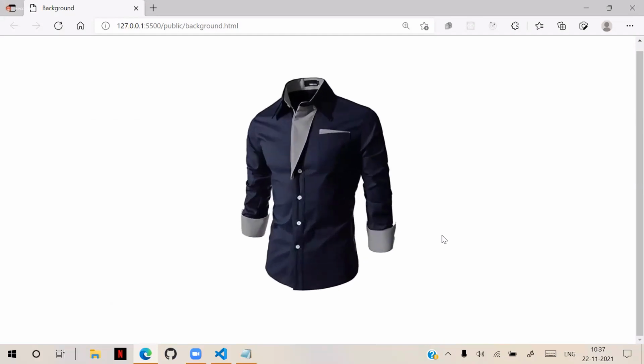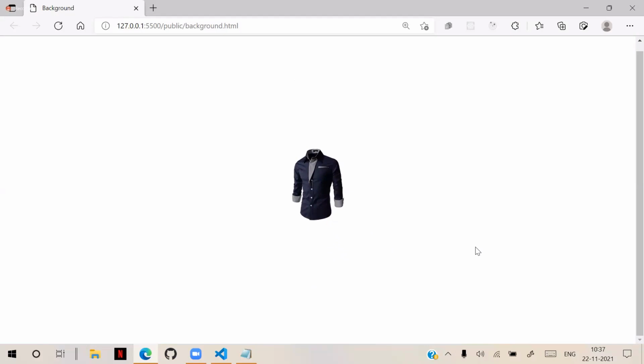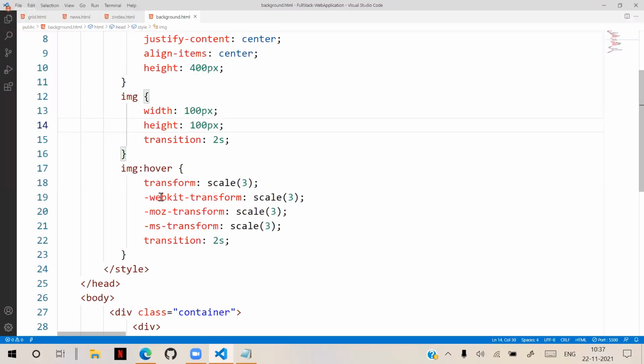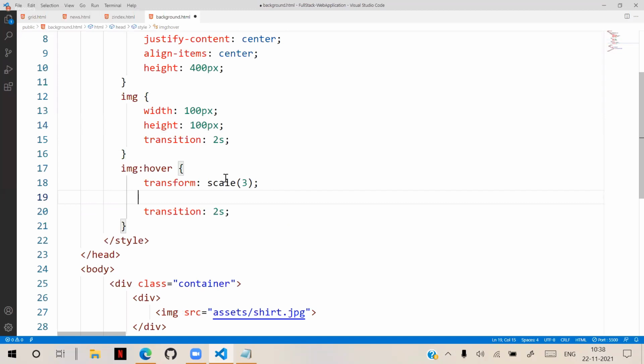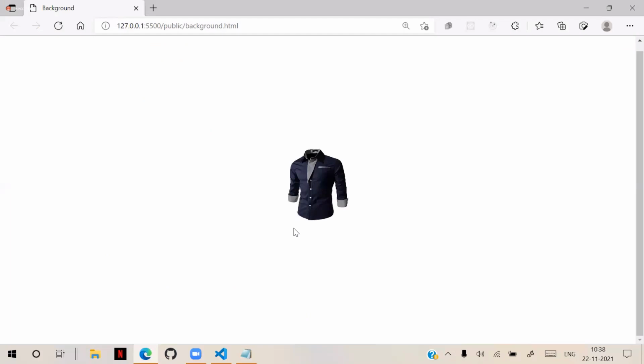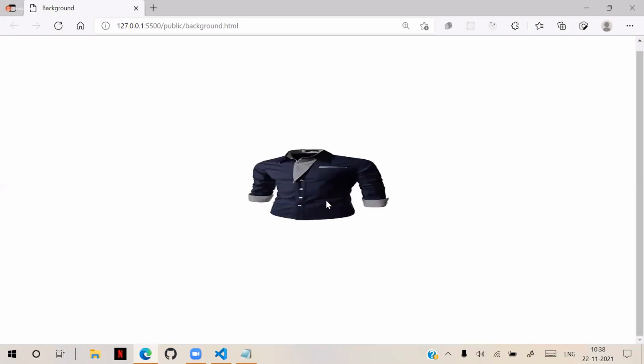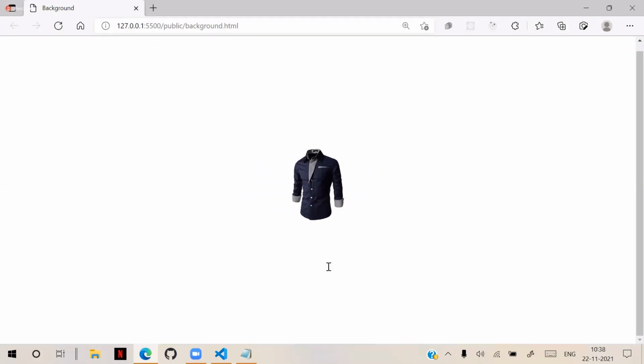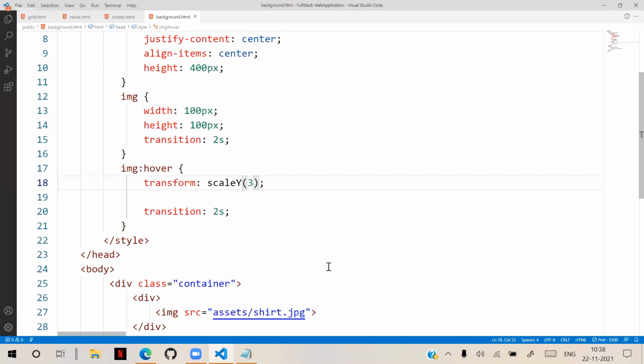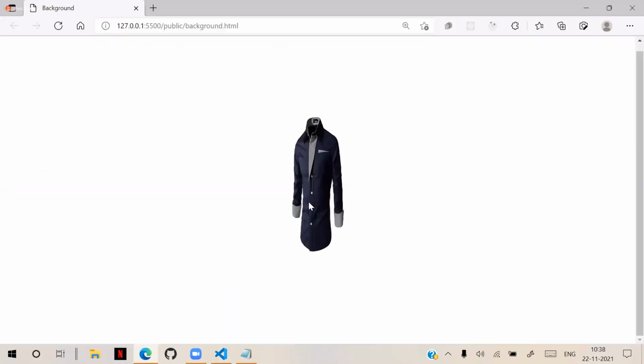We can control the size by using scale. We can write like this. I will remove all this temporarily. We can write scale X. If I write scale X, then you can see it will affect only width. If I give scale Y, then it is going to affect only height.